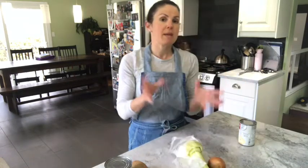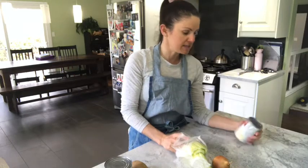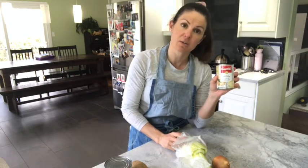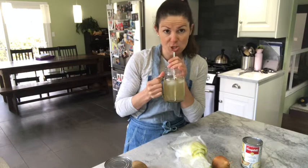There is a way to make the innards with broth, chicken broth, as well as a bit of milk. In this case, I'm going to use cream of chicken soup, because I think it's going to save me quite a lot of time, because I kind of overshot the runway, and now I'm going to be scrambling a little, which is more like a real life situation of what it's like when I come home from work and I need to cook something. So I'm going to be chopping things, and you don't need to see that. And once I'm done, I'll show you what I'm going to do next.